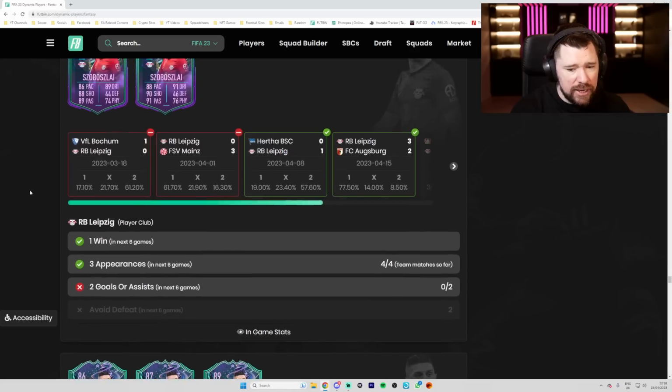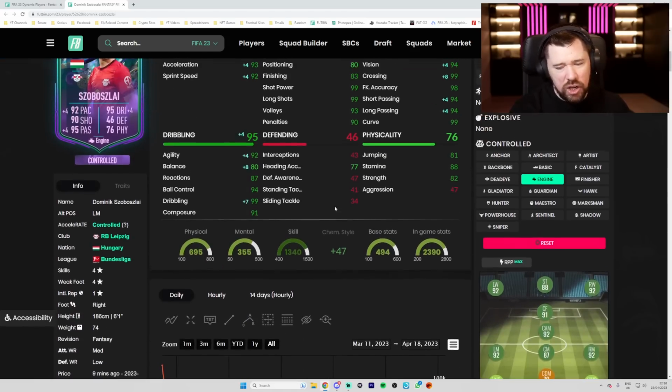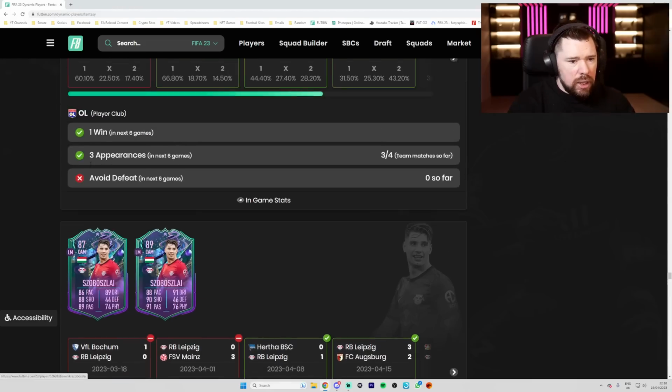Szoboszlai up to an 89. A nice looking card for him. Only 38k on the market. Pop an engine on him. Boost that agility, balance, and dribbling. Boost that passing and pace. Great shooting from range. Quality card, in my opinion.